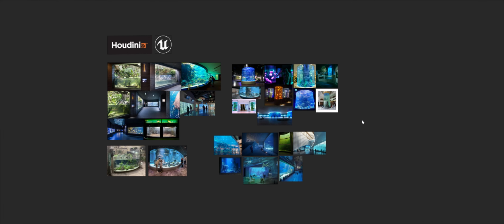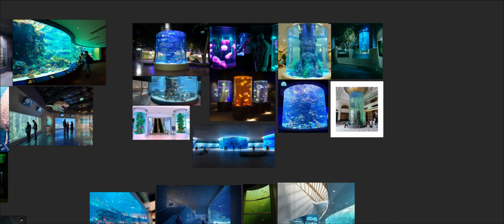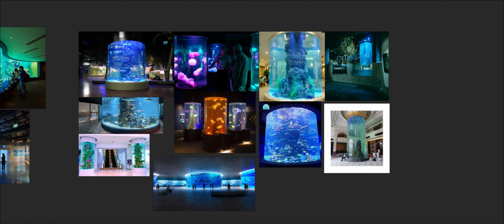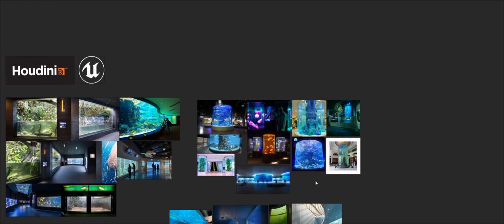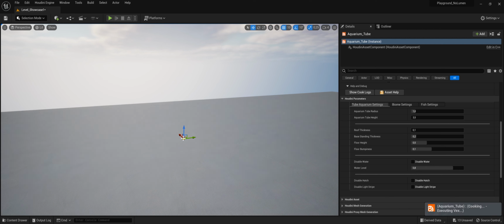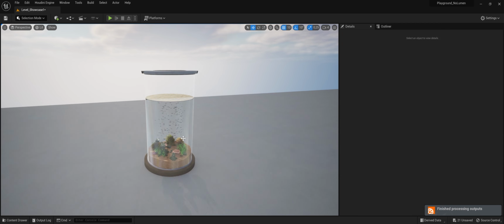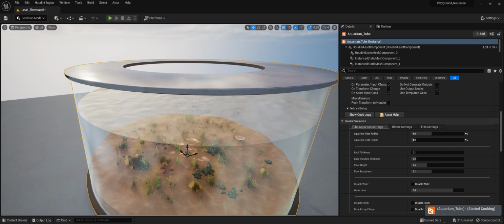The next Houdini digital asset I want to show you is the tube aquarium. During my research on various aquarium designs, I came across these captivating cylindrical enclosures, which inspired me to develop an extra tool specifically for them. It offers distinct parameter sections for the container, biome, and the aquatic inhabitants, swimming ironically in the water tank. So let's set the tube's radius and height to 4 meters and watch as the biome scatters across the expanded floor space.